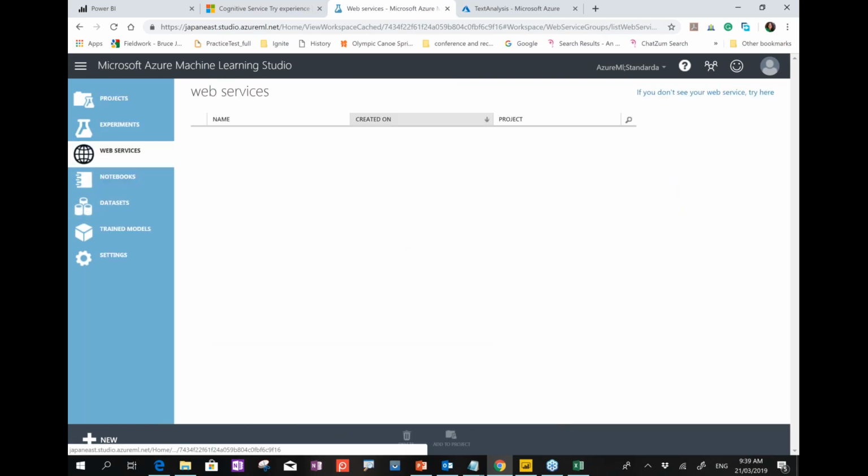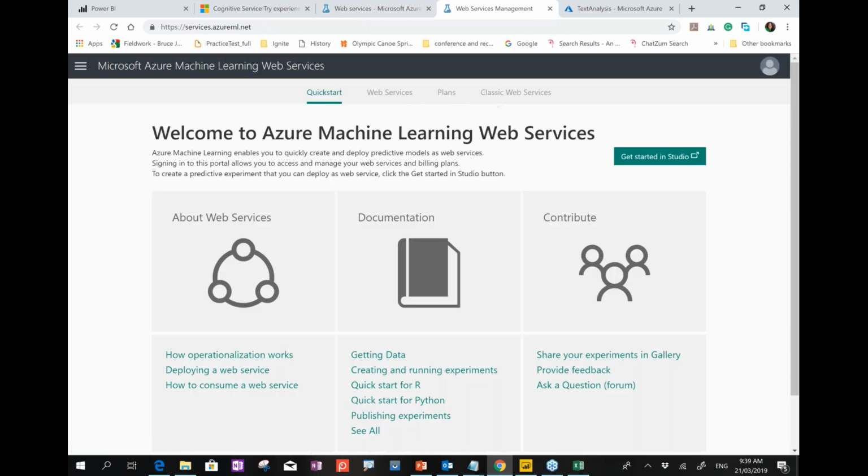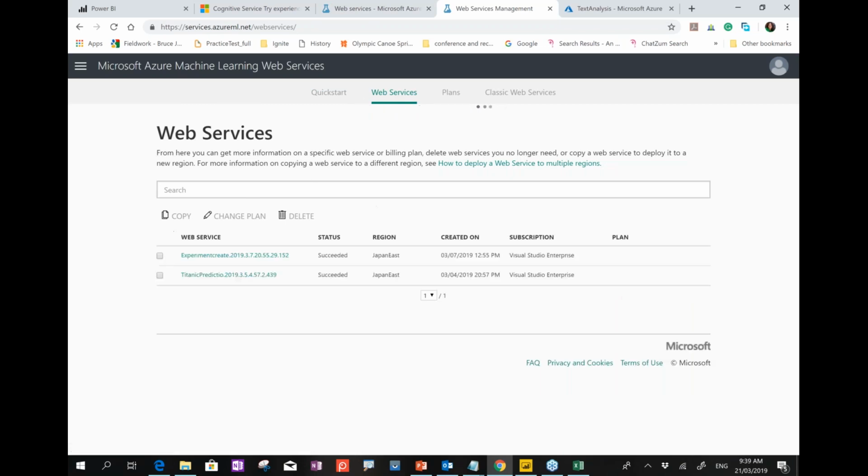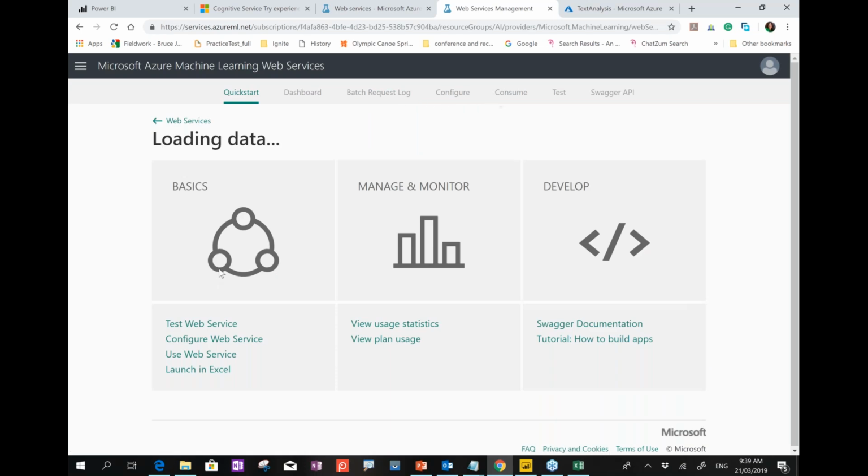If I come here and check the web service, actually I need to go to the web service portal, where I'm able to test it and see the data over there. Sometimes the website is a bit funny. So this is my web service here, and you're able to see the sample of that and test the data over there and work with that one. So you're able to see how it actually works and use the web service in other external applications, or even test it.